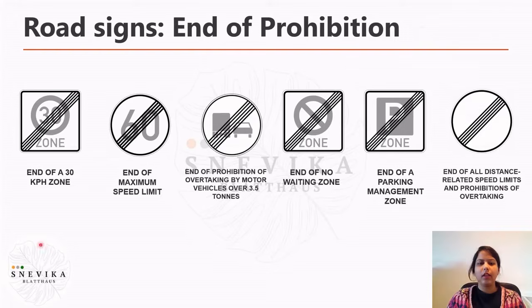End of prohibition. All these signs are related to the end of prohibition. Whenever you see something in gray, it means end of prohibition. Say if there is this sign or this sign, it means your driving speed was some 60 on the previous road. Now as soon as you see this sign, you can increase your speed. Here it was 30, then once it is done, you can increase your speed to 40 or 50 or whatever is applicable on that road. This is one special sign: it is the end of all prohibitions except for parking.